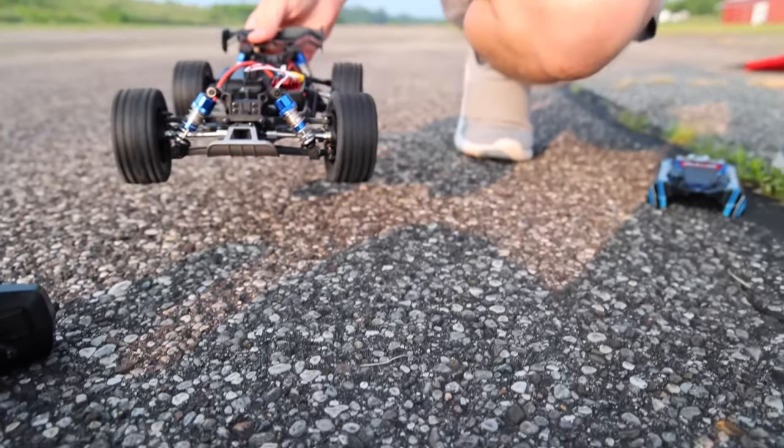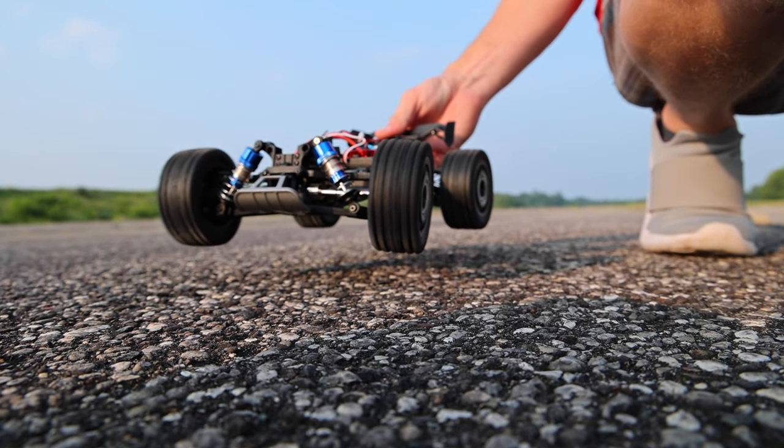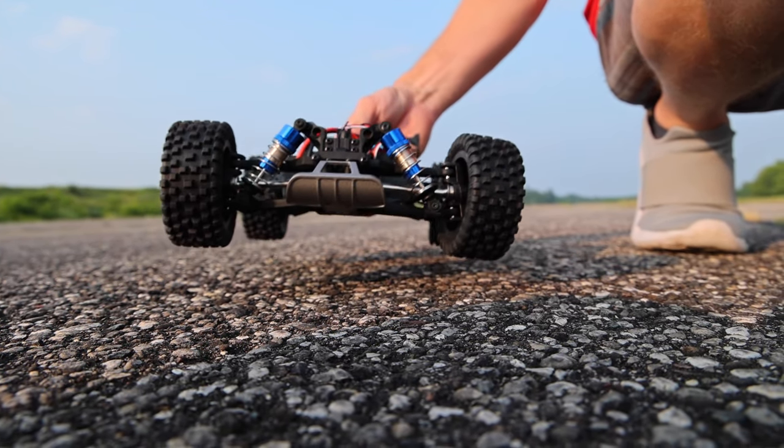Okay. Throttle trim. Turn down throttle trim. Turn down throttle trim. And that's why you don't bump throttle trim.